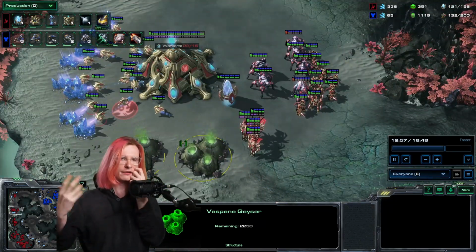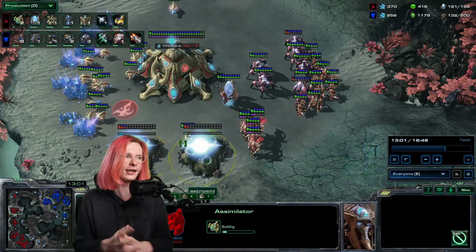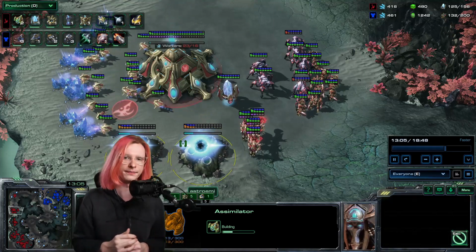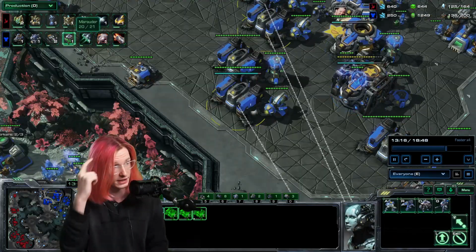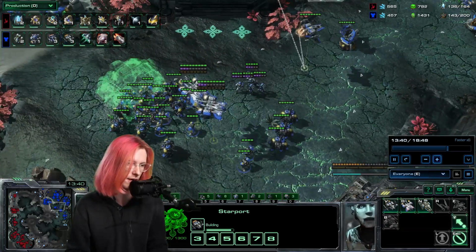We still have gas left over. No one is macroing perfectly ever, so it is not entirely, completely impossible. It's just that you're going to be in a worse spot if you don't instantly think about the transition. And as you can see, Terran is smart. Terran already builds Vikings, so Terran is already out-transitioning the Protoss, right?